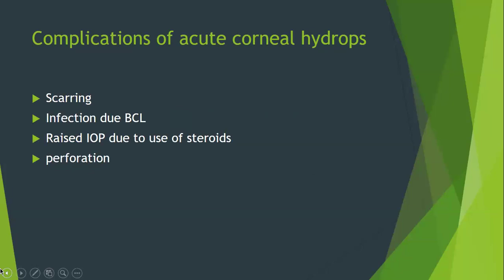So sometimes, yes, plasma injection. Basically you take the plasma, centrifuge it, and you inject 0.1 to 0.3 ml of that into the anterior chamber. What does this plasma do? One, it gives some mechanical support. But basically plasma has growth factors. These growth factors promote migration and sometimes regeneration of endothelial cells. So if all hopes are gone and you think that this is not responding to any treatment, you can try plasma injection.